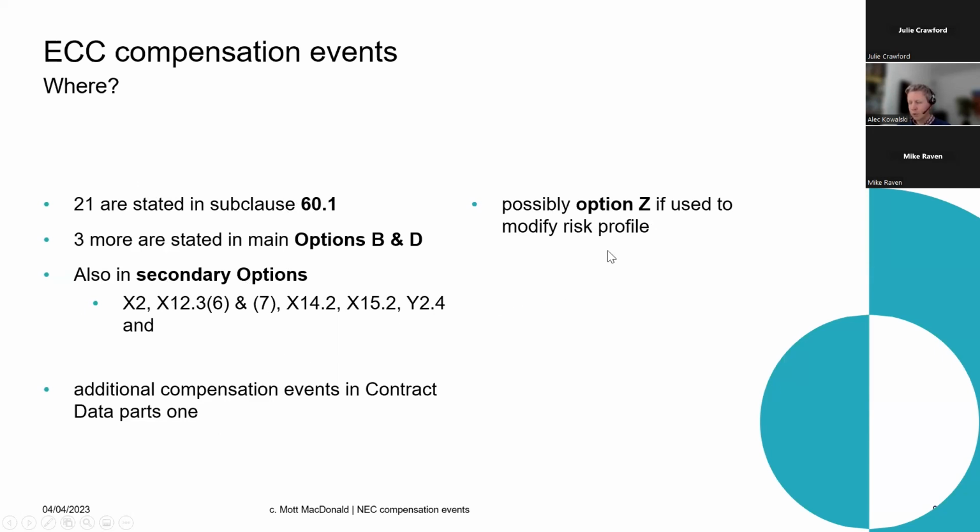Now, Z clauses are where the lawyers have got involved and they have added additional clauses or they've modified how the existing clauses will operate. So it's possible that they've been introduced here. And if your scope contains any assumptions, now I would advise against this. I would advise you to make your scope as detailed and as clear as possible. I would avoid assumptions, because it leads to uncertainty, and uncertainty leads to risk, and so on and so on. So I would avoid this as far as possible. But if it's not avoidable and you have assumptions stated in the scope, that may also lead to compensation events.